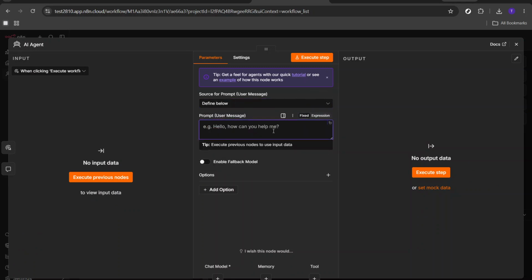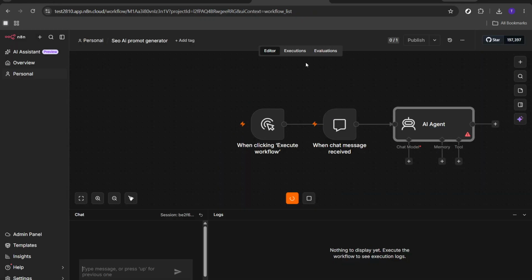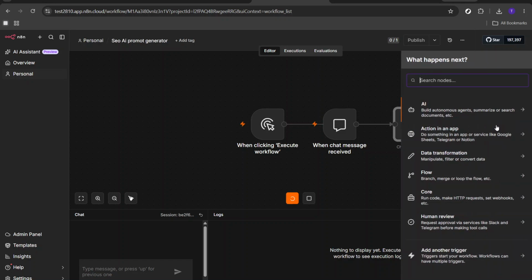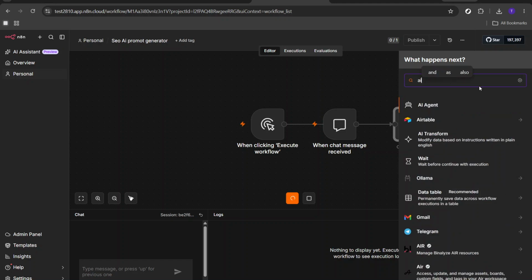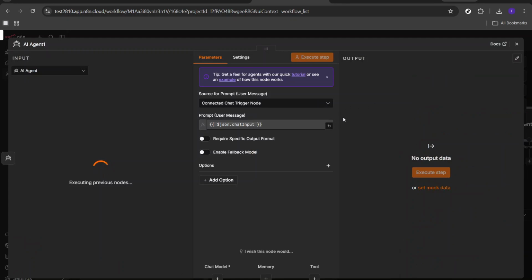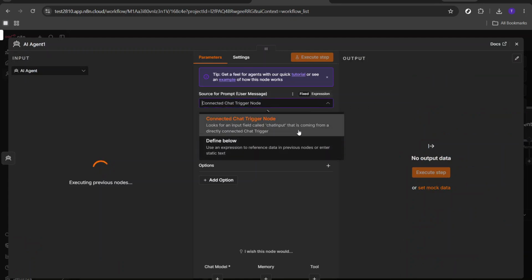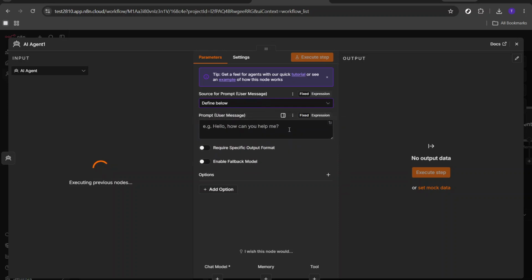Moving forward, connect another AI agent for the crucial job of keyword research. Here's where you'll prompt the agent to generate a comprehensive list of keywords. This list will include a primary keyword and several secondary keywords. Additionally, it will provide you with long-tail keywords and FAQ keywords related to your chosen topics. An example output might feature n8n automation as the primary, with workflow automation as a secondary keyword, and more complex phrases like how to automate Shopify using n8n as long-tail keywords. These keywords are essential for enhancing your content's visibility and SEO performance.